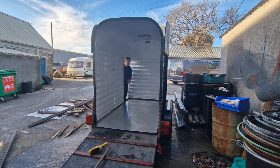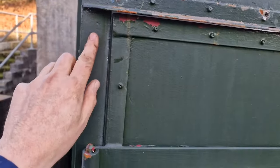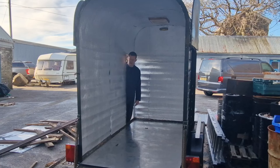This door and the back door — I will need to look at somehow making it weatherproof. Because at the moment the door just shuts against here; water drives in from the corners, from the bottom. Obviously it's a horse box, so it's made to be sort of wet, damp and outdoors. We want to change that. It doesn't need to be an absolute dry box, but we don't want it getting really damp.